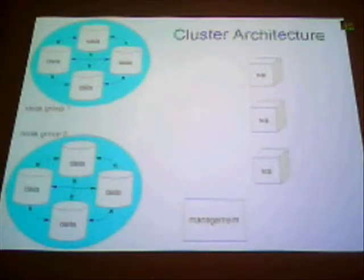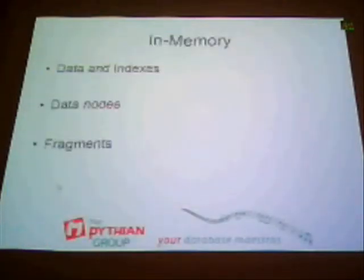Virtual memory space. I'm telling you, we're allocating 1 gig. So what it actually is, it's 1 gig for this node group and 1 gig for this node group, because the gig of data on these boxes is all the same within the node group. But because you have two fragments, you have 2 gigs total, exactly. So it's not quite the resident memory of the lowest box. It's what you set it to. I think you can set different sizes of memory on different boxes. That's not a good idea.